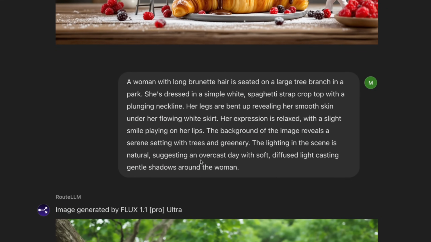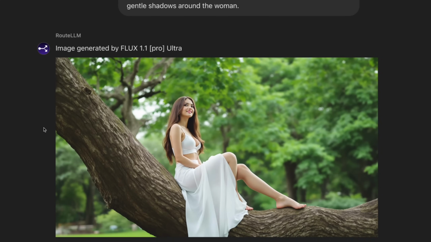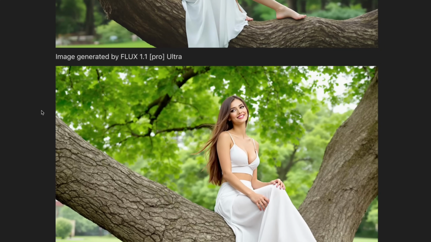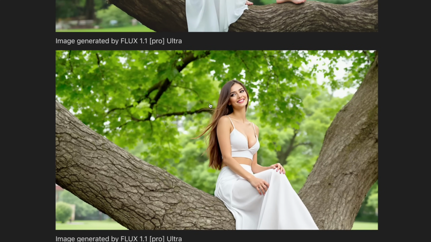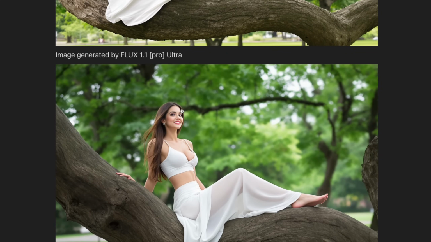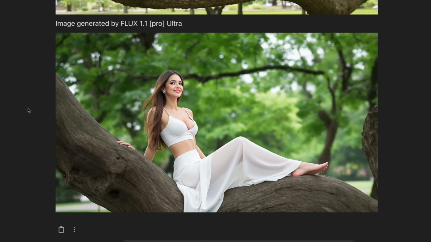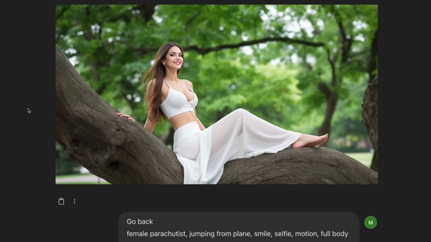Here we have the next prompt. And here is the first generation. Again, looks very realistic. She's sitting on this tree. So this is a good one. Now let's check the other one. Here is the second one. Also looks good. The third one. And here is the last one. All of them look high quality in my opinion. Maybe here we have a problem with her hand, but I would say all of them look quite good. You can just change a few details or generate one or two more versions to get what you are looking for.